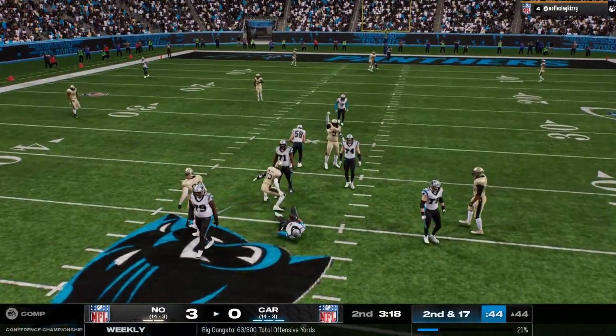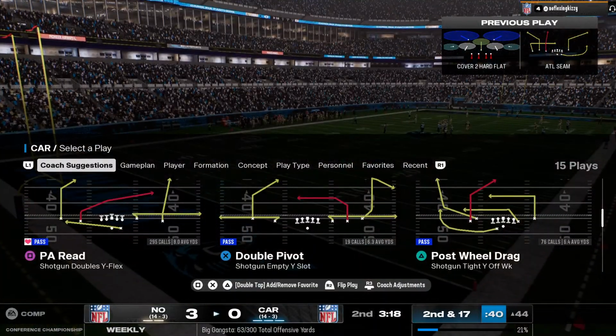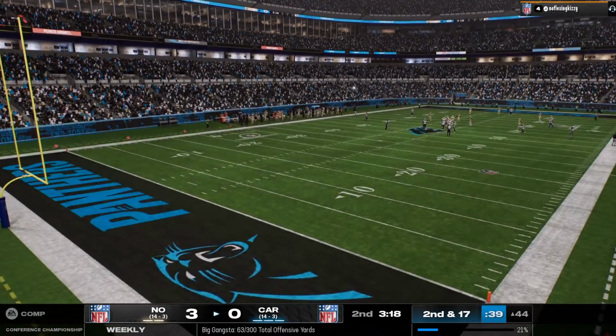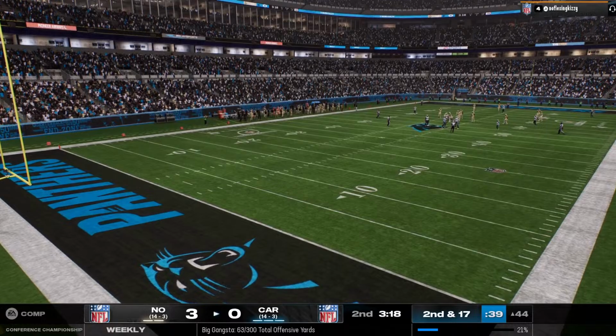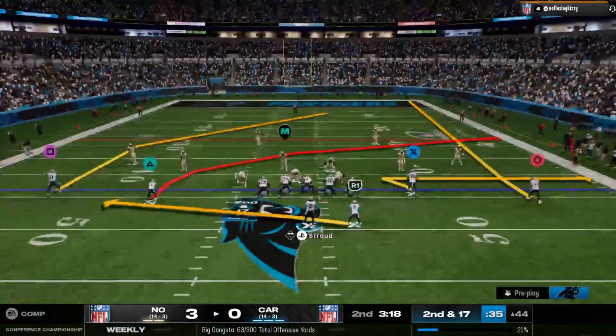Pocket isn't holding up. They're able to drop him. The best defensive ends in the NFL, they don't need to win sustained battles to get home. Nope. Sometimes, Kate, all they need is one quick move, and they're into the backfield blowing it up.